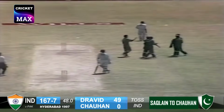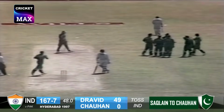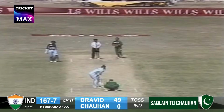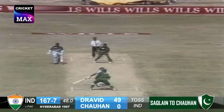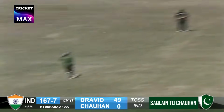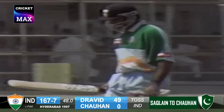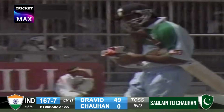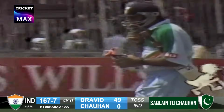Saqlain's done it again. Piece of cake, isn't it? What a brilliant over. He really is a brilliant young bowler. I'm telling you, I haven't seen anything better for a long time than this young spinner. He's got a great head on his shoulders. Well, a little cuckoo catch. Good captain of Pakistan he'll be in the future. 167 for 7.